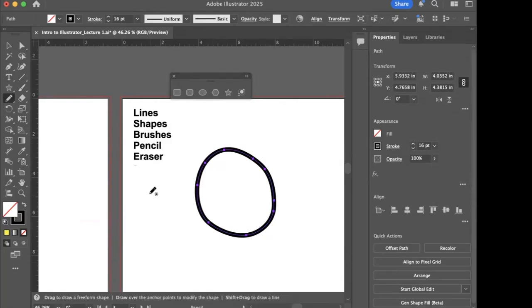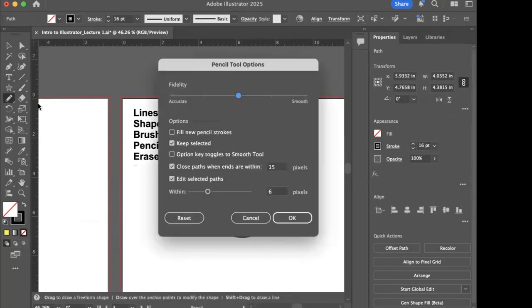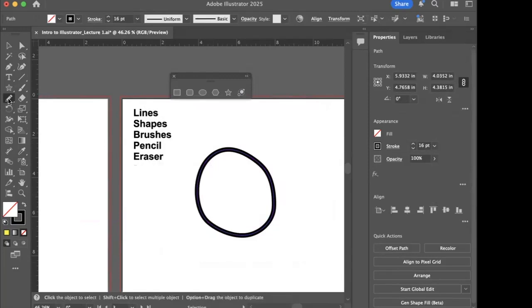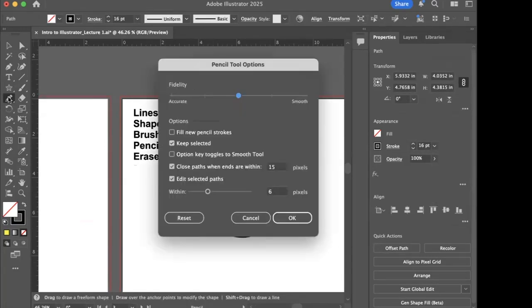Okay. And it also has that ability. You can make it smoother or more accurate, and close. You double click. Let me cancel that. Go over to the actual tool and double click right on top of it. And that'll bring up that dialog box where you can make it smoother or less smooth.